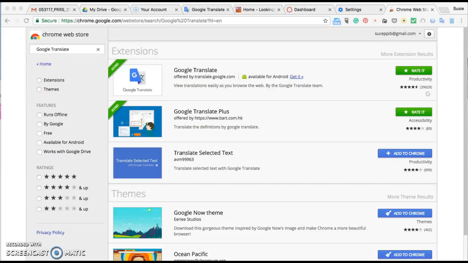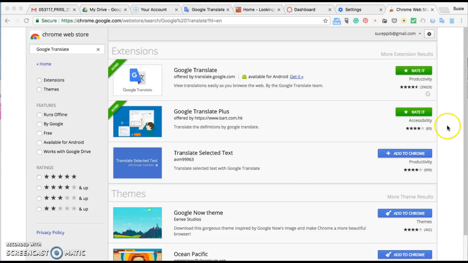But Google Translate works, I think, really well, and it works with over 100 languages. Not that it's an end-all and be-all, but now I'm at the Chrome Web Store. You do have to use Chrome because it's an extension or a plugin to the browser. And yes, I am on a Mac, so I'm not sure how it works on a Windows machine, but you can get Google Translate and you can get Google Translate Plus as well as Translate Selected Text. I've just been using Google Translate. I didn't even know these other app extensions existed.